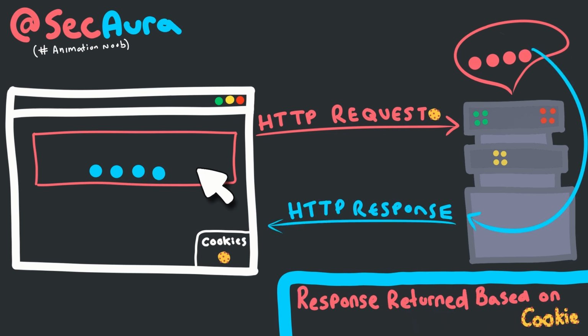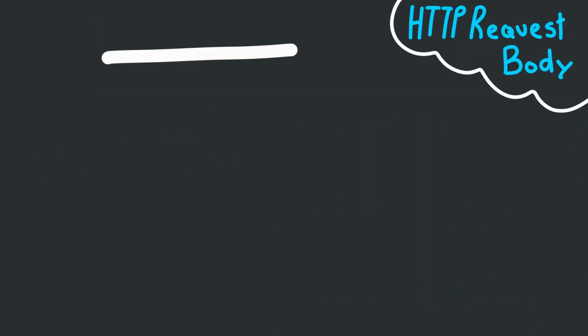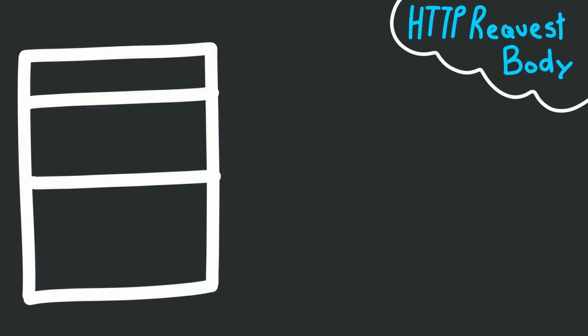Now we understand the basic HTTP request response cycle. Let's take a look at an actual HTTP request, see what's inside it, see what it looks like, see how it's formatted. HTTP is set up into 3 sections. We have the start line, which dictates where we're sending our data to, how we're sending the data, and the version of HTTP we're using.